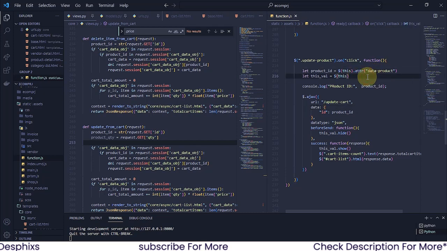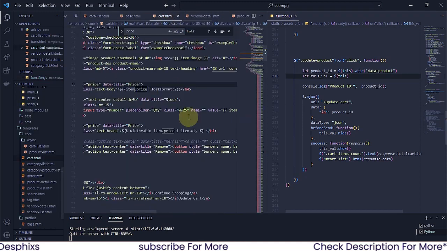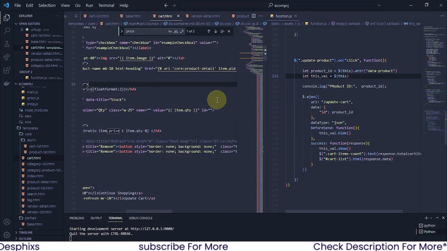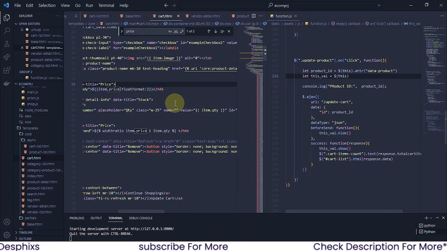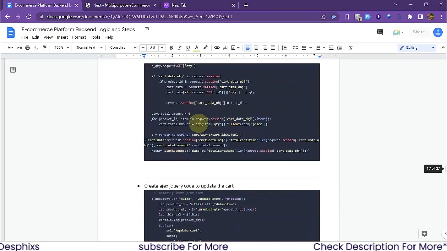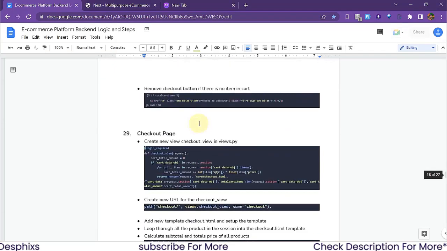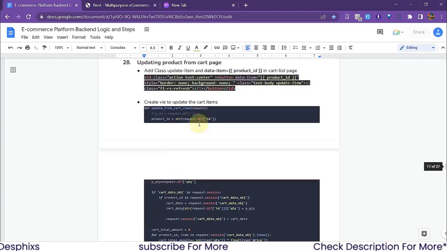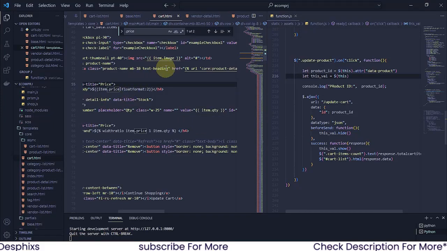So in the cart HTML, we got this input field number that has this value and all this. Now let's see what we have over here. We need to go ahead and get the class of that quantity. So how do we do that?